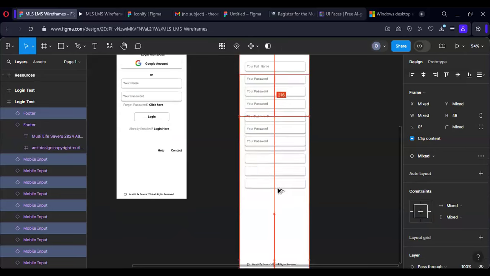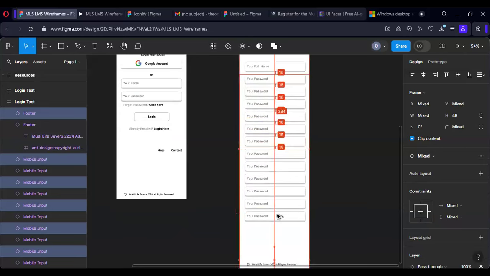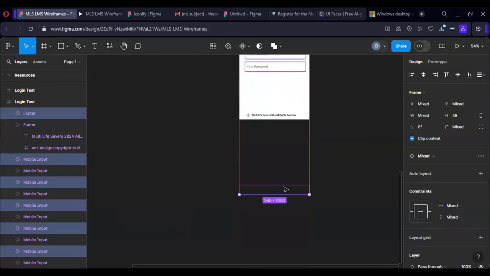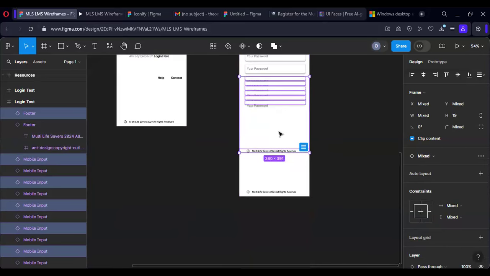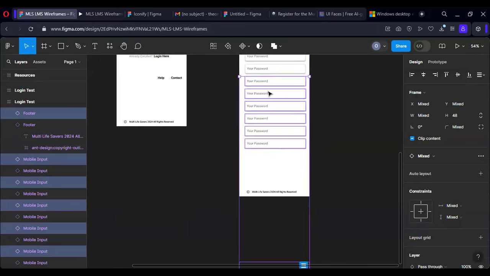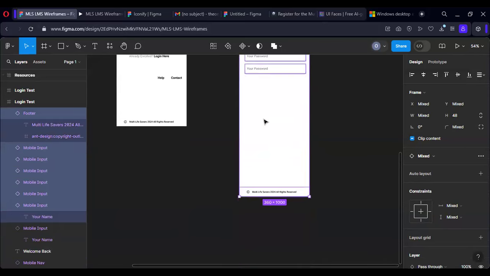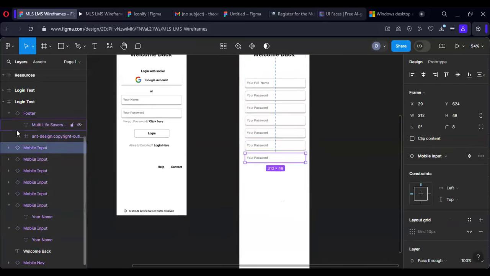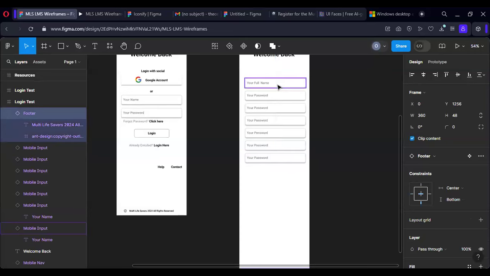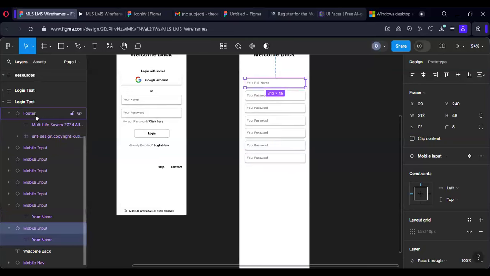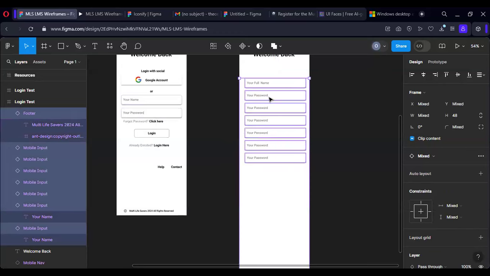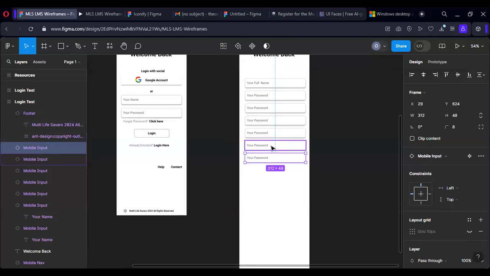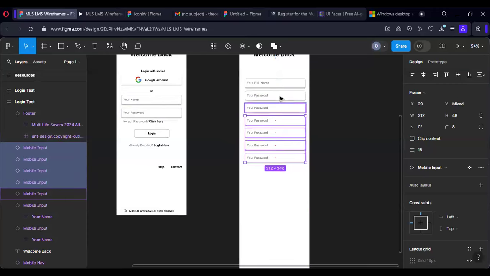Alt means you want to duplicate. Okay, so now if I run this, I don't know how this is. Okay, I selected the frame, that's why. So this is the first one. Let me start with this one so I can see where I'm supposed to start. I'm still selecting this frame. I don't want to get the frame, so to avoid wasting time, let me just do it like this.